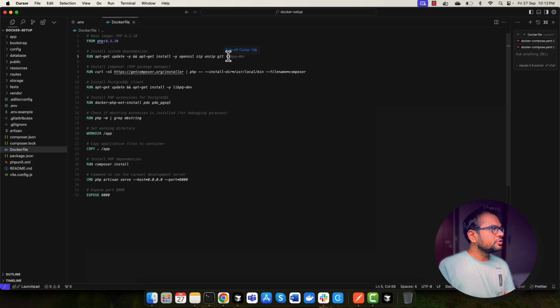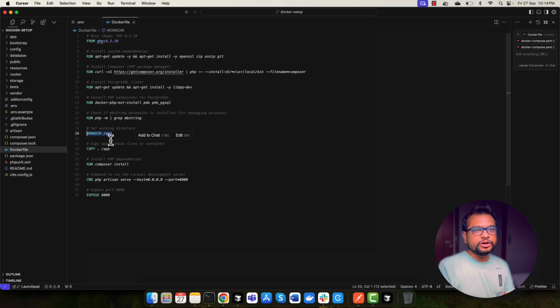What I'm doing here is installing some system dependencies, which contain OpenSSL, zip, unzip, all these packages, right? I'm going to install Composer globally, so I should be able to install all the Composer packages as well. I'm installing some other dependencies related to the PostgreSQL client. Here I'm installing the PostgreSQL extension for PHP. And here I'm just checking whether mbstring is installed or not. Because when I was trying with a lower version of PHP, I needed to install the mbstring extension, but PHP 8.3 already includes this extension. So I was just checking that this PHP image contains mbstring or not. So you can ignore this, right?